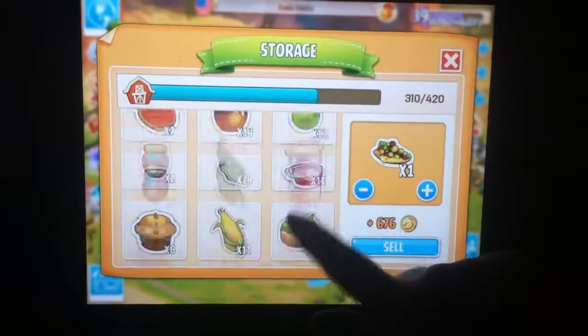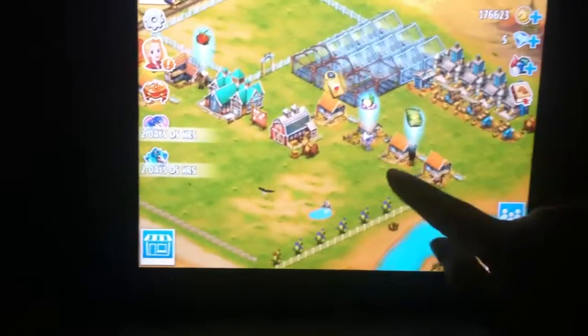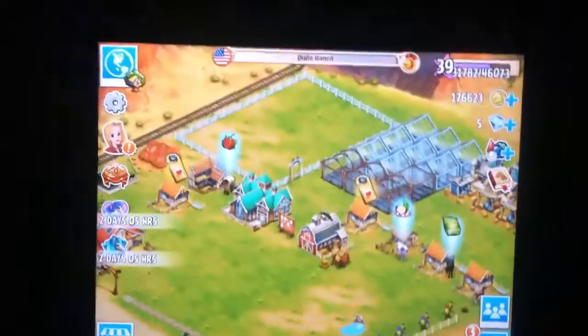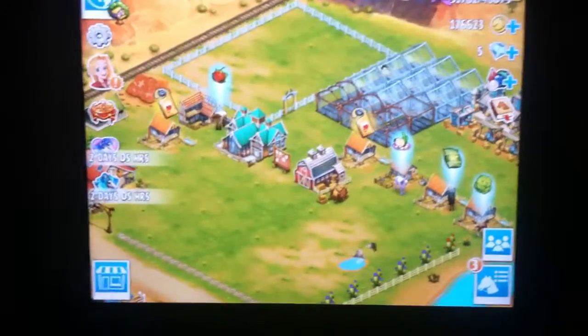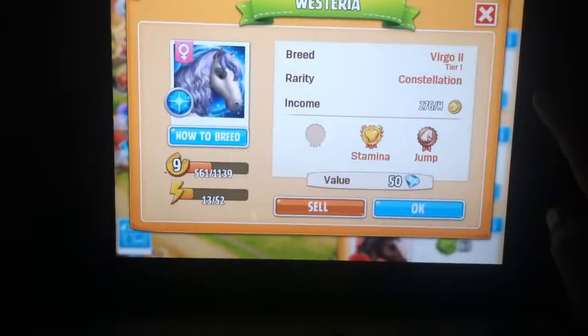Lettuce. Let's see if we have lettuce. Otherwise, I gotta go plant some. 17! That should be a good amount for that little guy. Because when they're babies, they don't require a whole lot of food. Maybe about 6 at the most. But once they're older, they go like 10 and above. Like Trixie wants 10 green beans. I don't think I have any turnip salads. So that's why I'm putting her in the paddock. Because I don't want to spend the diamonds.